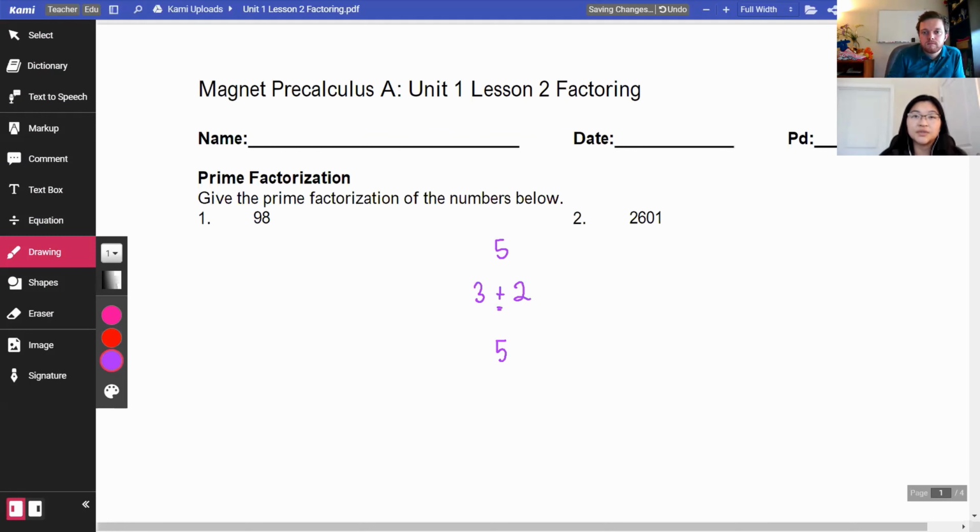Not whole numbers. Okay. So when that happens, we call this number a prime. A prime number is a number that does not have a factorization of smaller numbers that their product is 5. So we can't decompose this into 2 smaller numbers that are being multiplied to 5. So we call this a prime number.